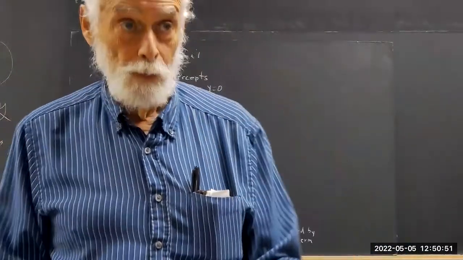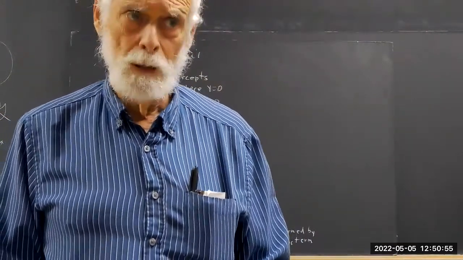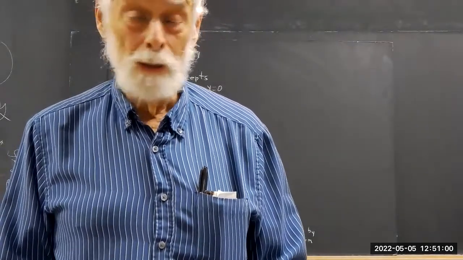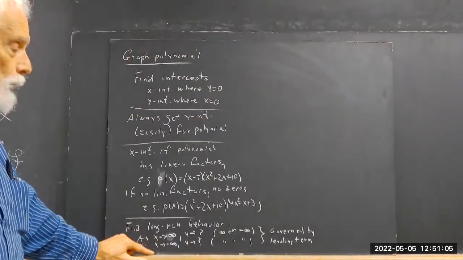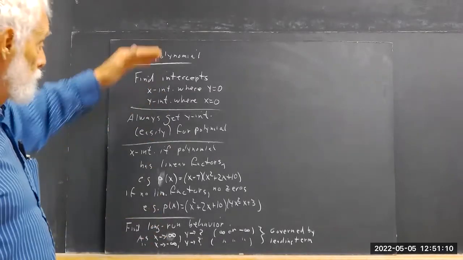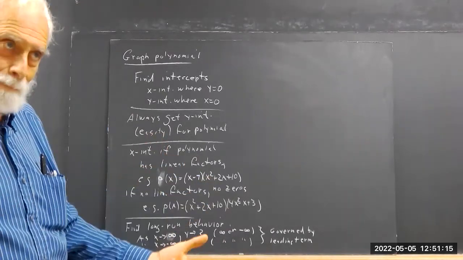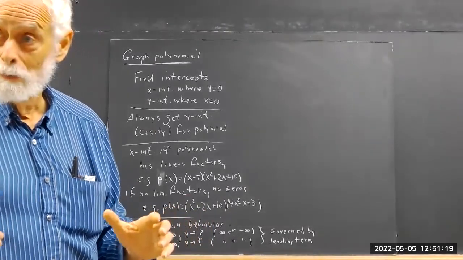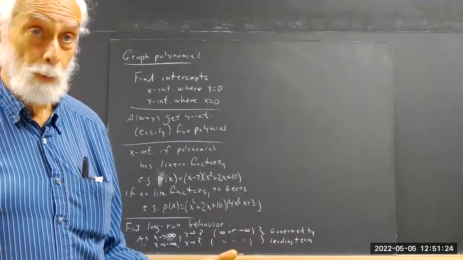Now, if you understand the graphs of the basic functions, you understand what I just said. If not, you probably want to take another look as you review, okay? But that's how you determine the long-run behavior of a polynomial function. There's more to it. If you understand these basics, you have a good foundation. And then if you did the problems and thought through them and learned what open math tells you and some of the other stuff we talked about in class, you'll be able to do it. But I'm not going to confuse you with it right now.